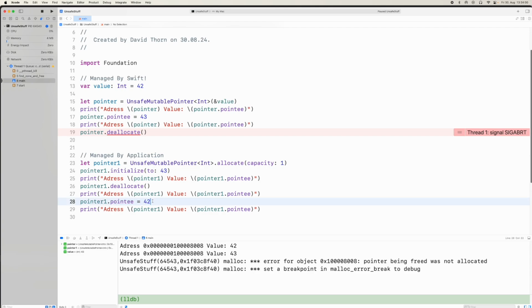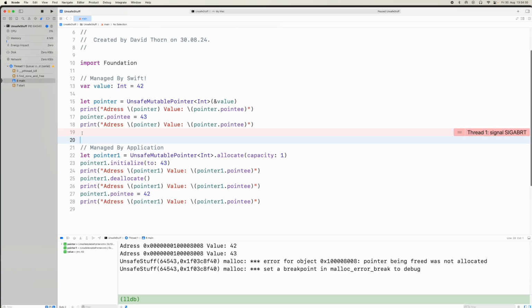So you can see down here that accessing this pointee once again doesn't do anything. It says, I know this has got that place in memory and I'll give you the location, I'll give you the value of it and you can set it once again, all right? But deallocating something that you are not managing is not permitted, and that's enough to crash the application. So if you manage it, you can deallocate it, right? Or in other words, if you allocated it, you can deallocate it. That is it. So you've got to be very careful that if you do receive a pointer and you know you allocated it and you want to do cleanup, then deallocate it as well, all right?